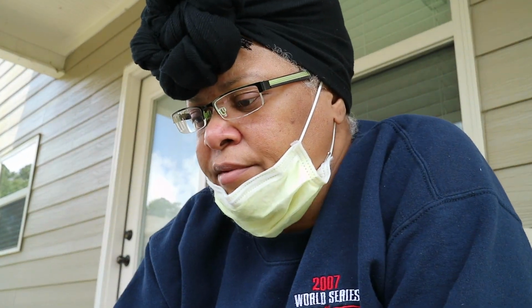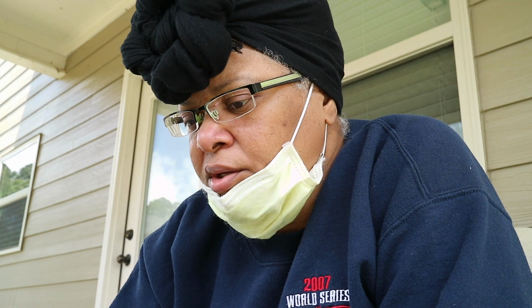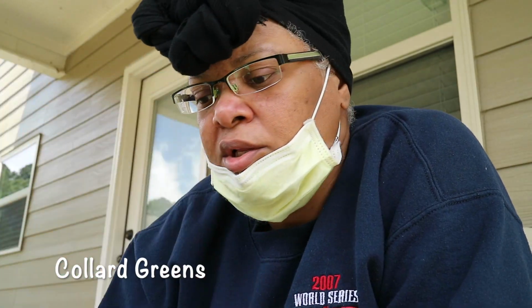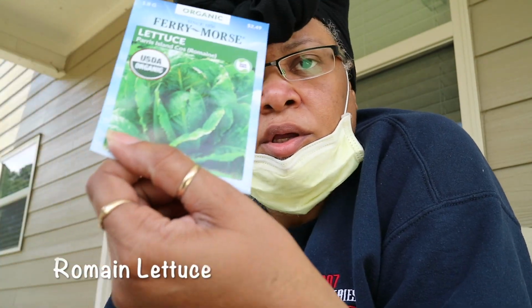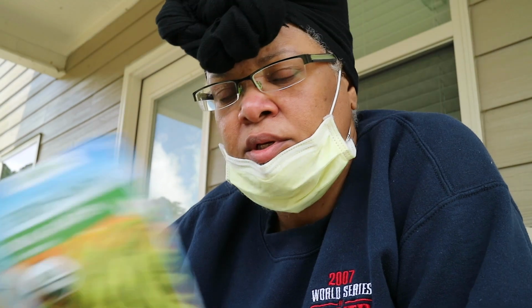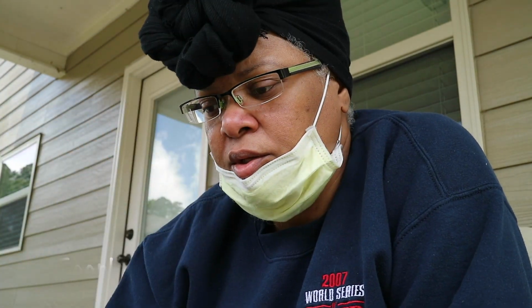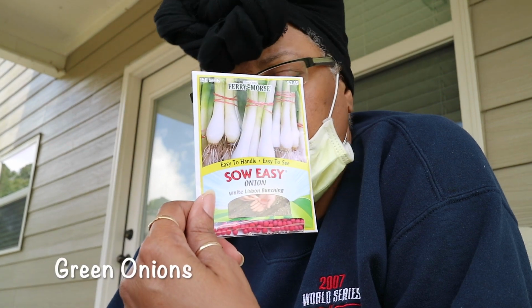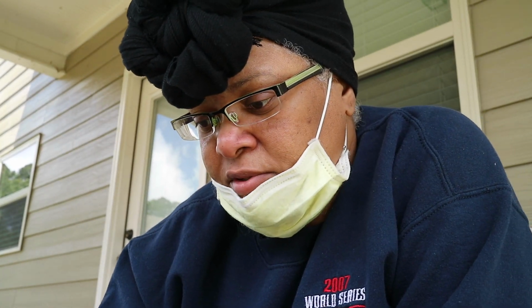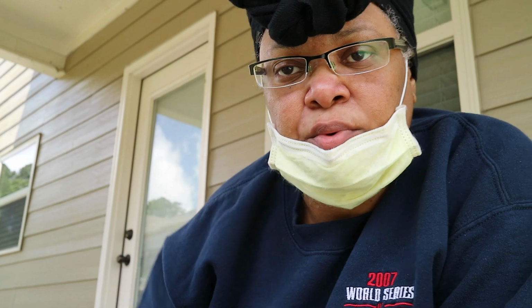Okay guys, I am about to start my cup garden. And I got some herbs, spinach, collard, parsley, lettuce, Mesclun, which is a mix of a whole bunch of different greens, green beans, eggplant, cucumber, and then green onions. And I'm gonna start them off in these little cups. It's March, end of March. I can start them off outside, but I'm just gonna start them off in these little cups and get them to grow. So let's watch that.